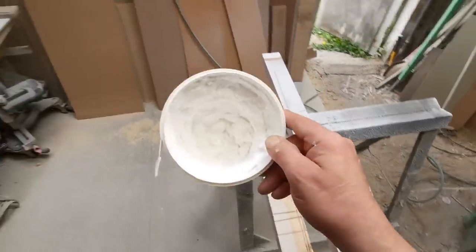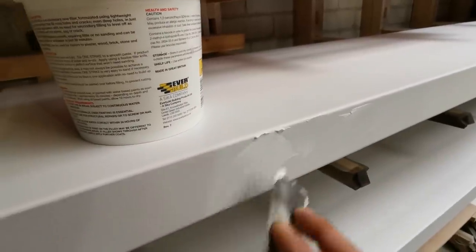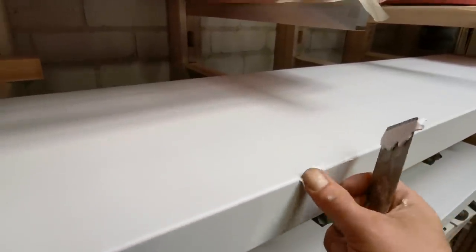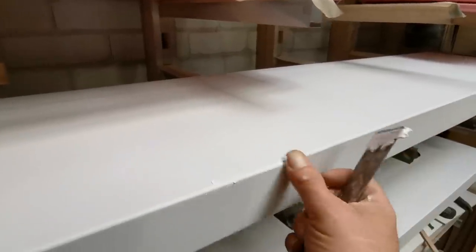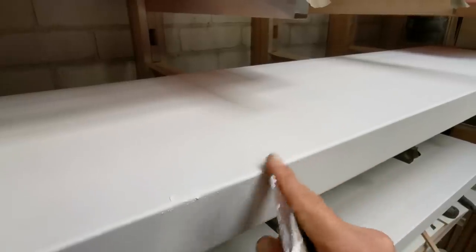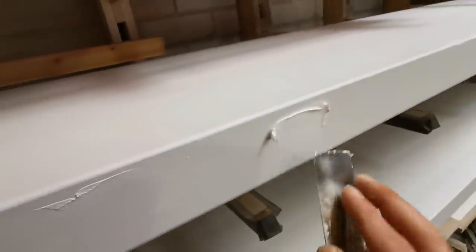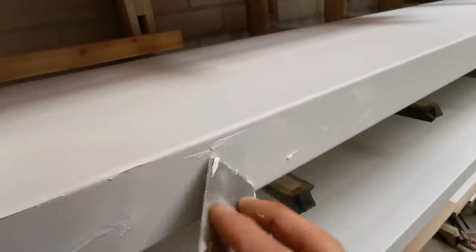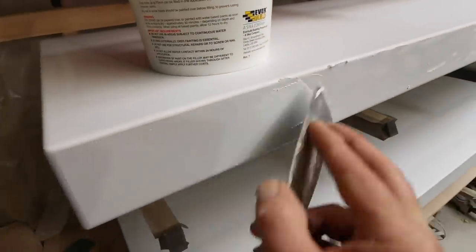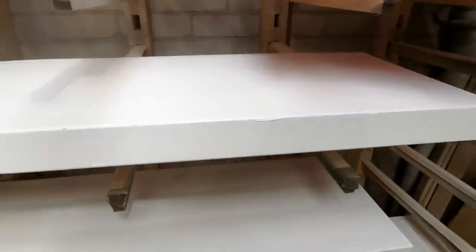So anyway, I'm just going to rub some normal filler in. Get it in with your fingers. Best tools sometimes. Get it squished in there. This stuff sands off quite easily, so anyway, I'll go around it all. Right, I filled everything.